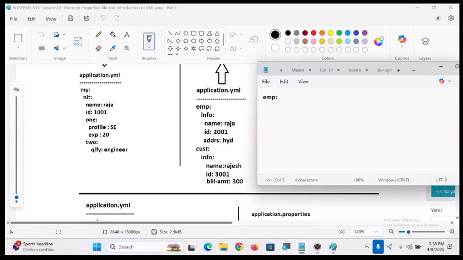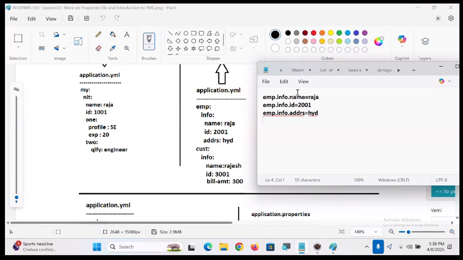EMP colon info dot name Raja. EMP dot info dot ID 2001. EMP dot info dot address. What is there? Hyderabad.